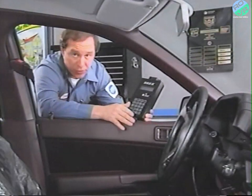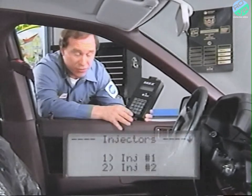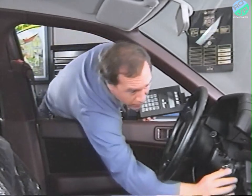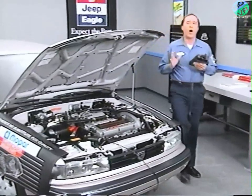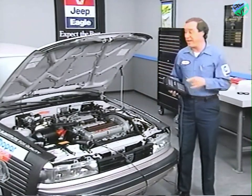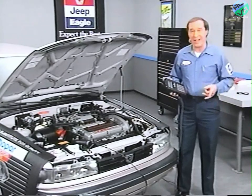All of the actuator tests, except the injector test, are performed with the engine off. Let's see how the injector test works. Once you've selected the injector test, the DRBII will prompt you to start the engine. On all Summit and Talon vehicles, you can deactivate injectors individually. This test is performed best when the engine is warm. A change in RPM won't be as noticeable at high idle.